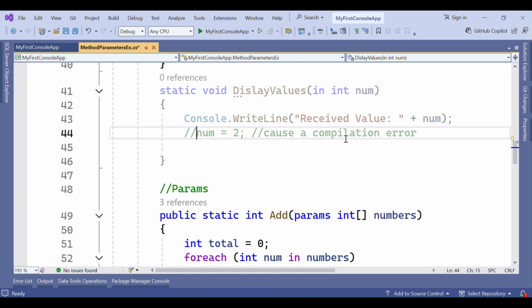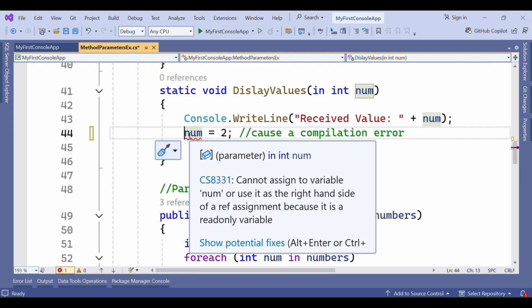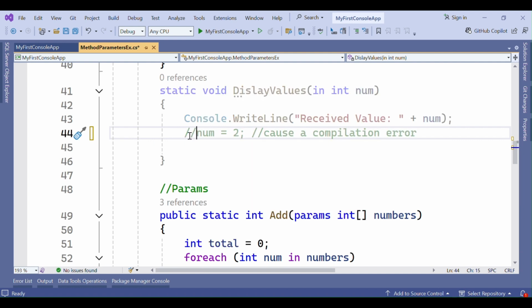Here also if I try to change it, it will cause a compilation error saying read only variable, we cannot change it. That is the main concept of in parameters. We cannot change the parameter value inside our method.